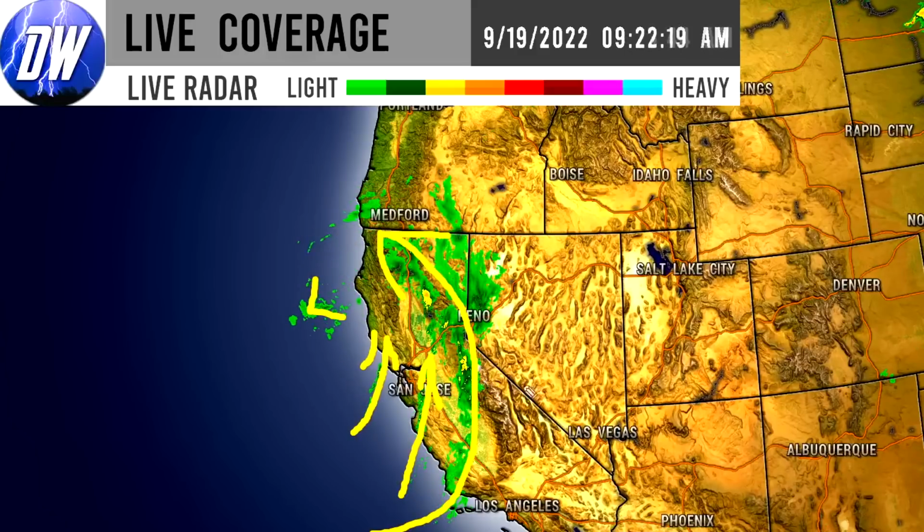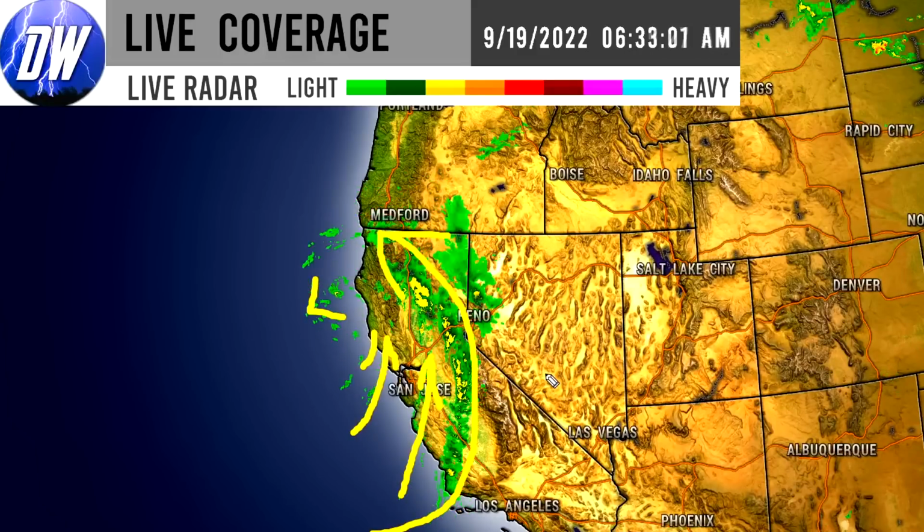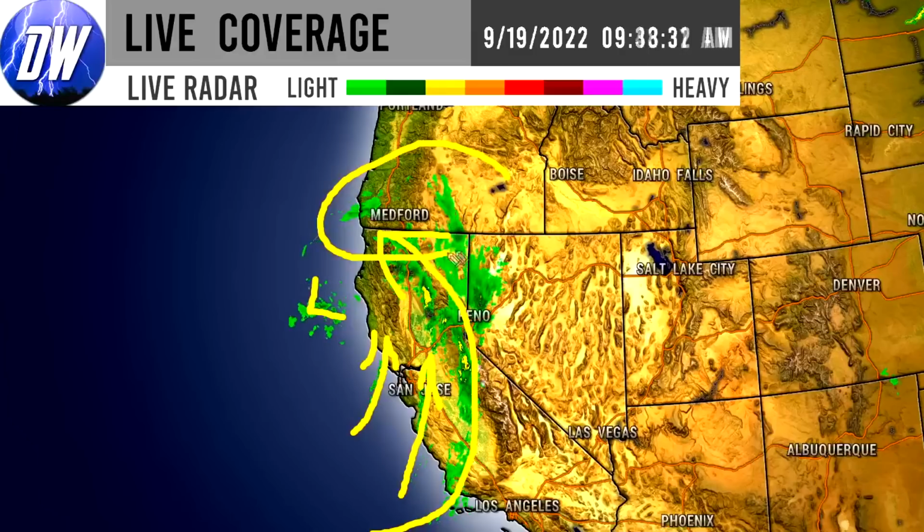We can tell that that low is somewhere here off of northern California, and this is leading towards this precipitation to head in about this direction. Up the coast, even we can see some bands here for the San Francisco Bay Area, so we're seeing a lot of this move around and bring multiple different impacts to these regions here in California, and even southern Oregon there as well, seeing some of this activity. No surprise, obviously they're right next to each other.